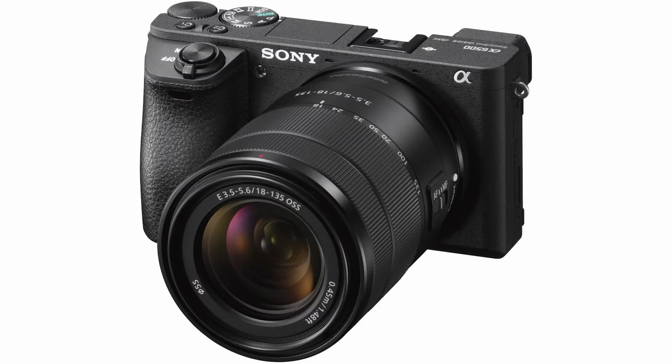One of the cameras that really got me into becoming a better photographer was the Sony a6500. When I got that camera, it just elevated me to want to shoot better videos and better photos. The slow motion on that was really, really good. And so that was something that really started my photography journey. I took it even more serious when I had it, and then it got me into using interchangeable lenses.